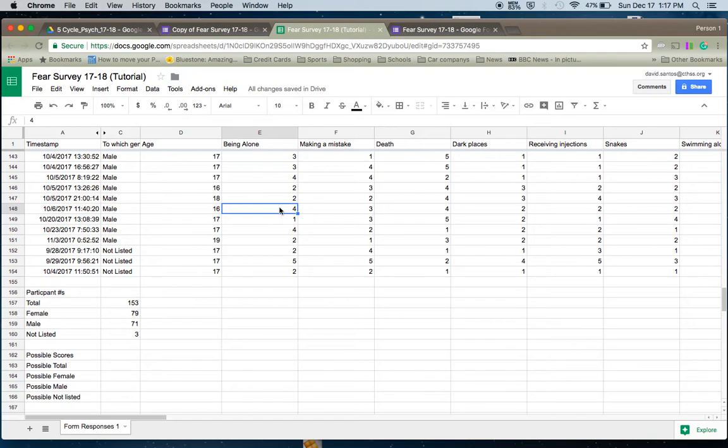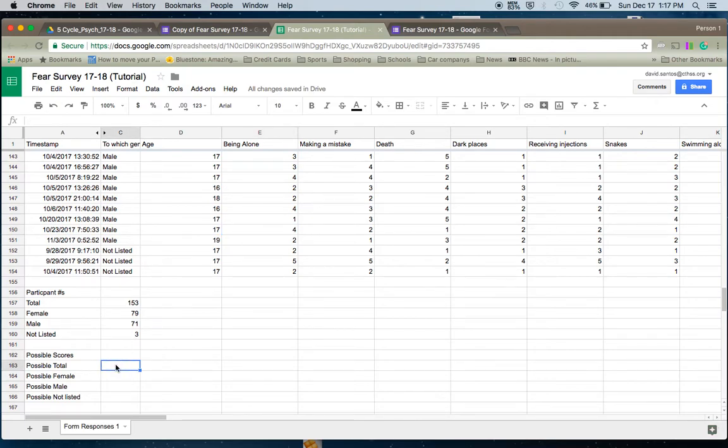So this part right here, now that we're setting up, will be the baseline that we can reference all these answers to. Okay, so the max score someone can answer in a question is 5. The lowest is 1. So we need to know what the highest number we can deal with is. So for us, that would be possible total.